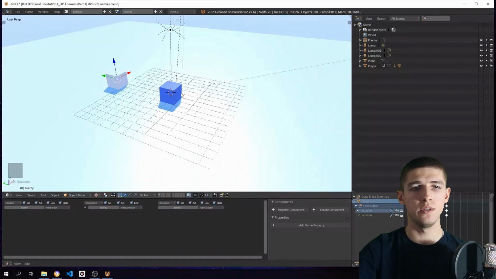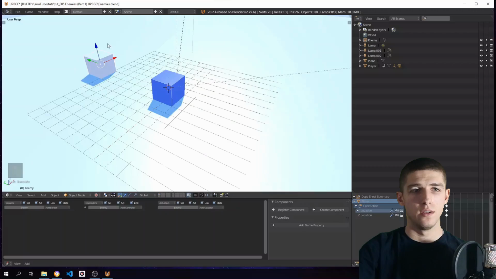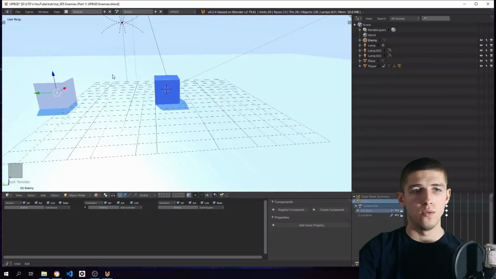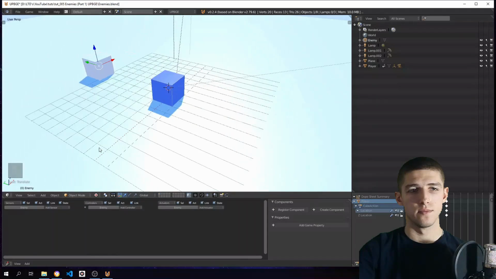So before we run into the life cycle of the enemy, I would like to say what I want it to be for the enemies in the game.